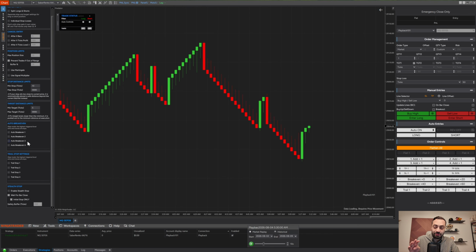Now you can take up to 4 separate break-evens, 4 separate trail stops. You can mix and match to even move your stop in multiple steps. So maybe you want your stop to get tighter and tighter the higher you go into profit. Or maybe you want to attach a separate management or a separate trail stop to each individual target. With the Predator X order entry version 4, that is now all a possibility. So that's exactly what we're going to cover in this video.